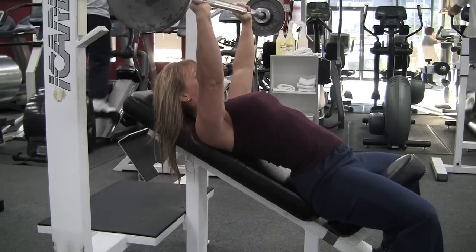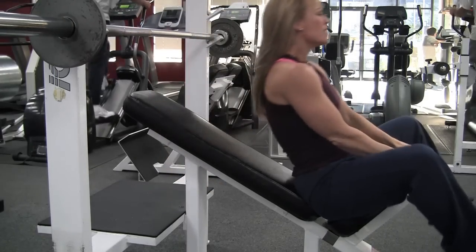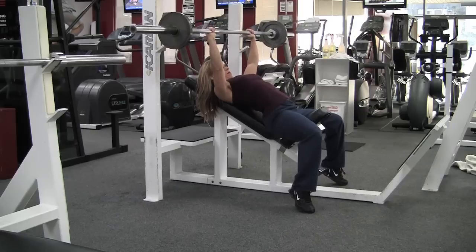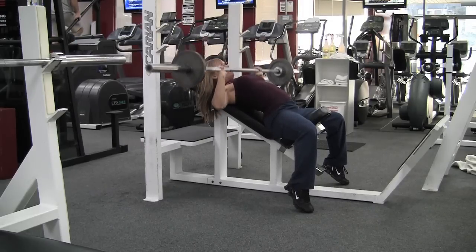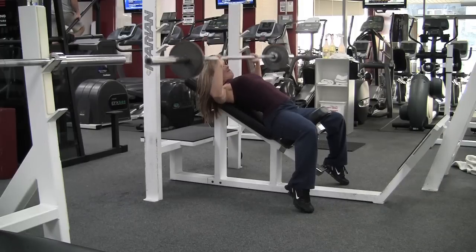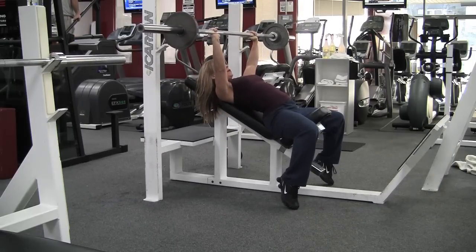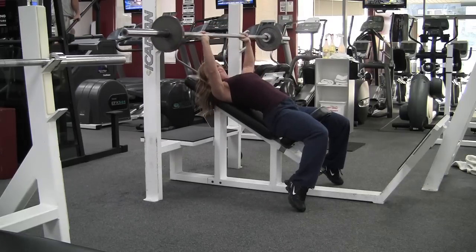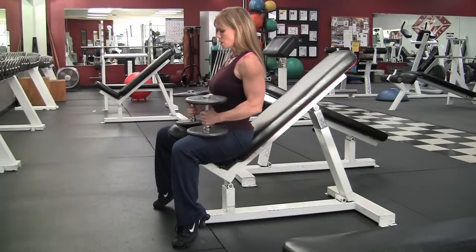I'll squeeze the bench with my legs, but I won't lift up — I keep all my weight on my bottom. It kind of keeps me grounded and centered in my body. This is the third set at 65 pounds; I counted about 11 reps when I watched it before. My chest was pretty pumped by this set and getting tired. See, my feet are light and I squeeze with my legs, but I keep my bottom heavy so I stay centered. It keeps my core connected, and whenever you push with your feet — one, it's cheating, and two, it takes away from the chest. When you really keep your bottom down and make your chest do it, you get a lot more out of the exercise.